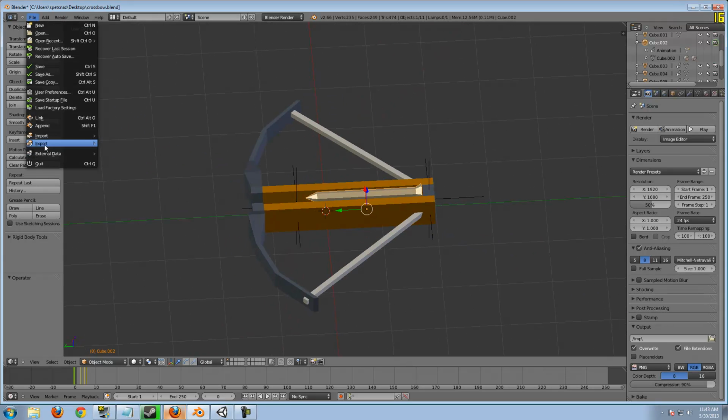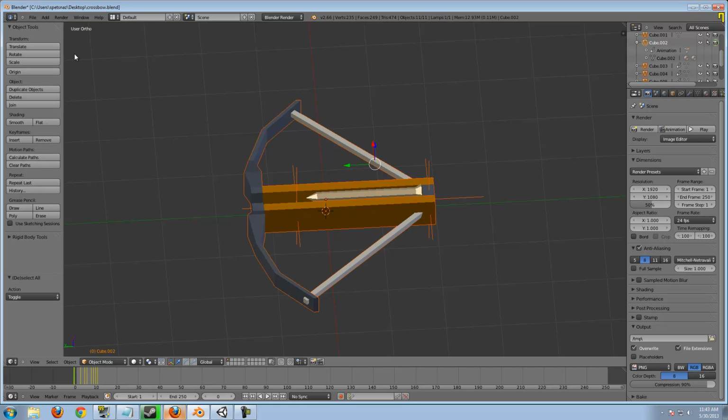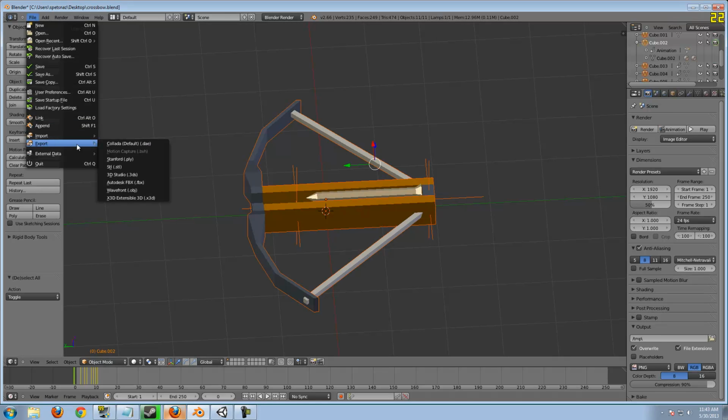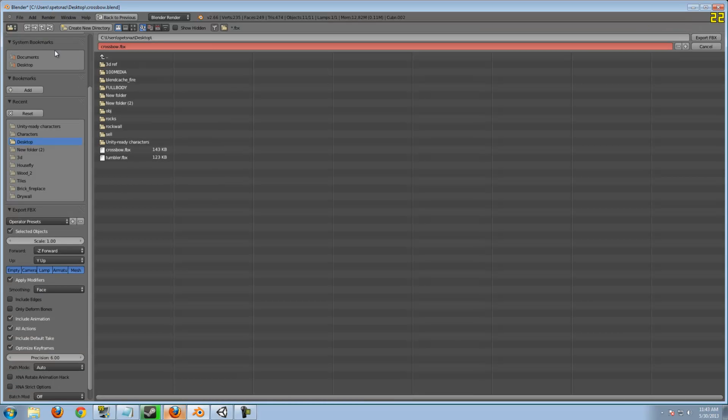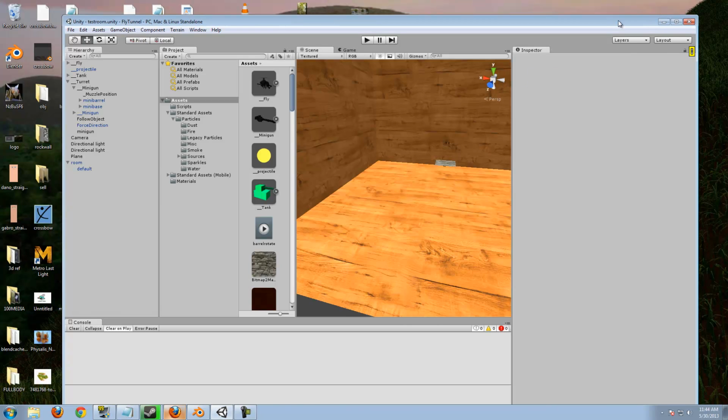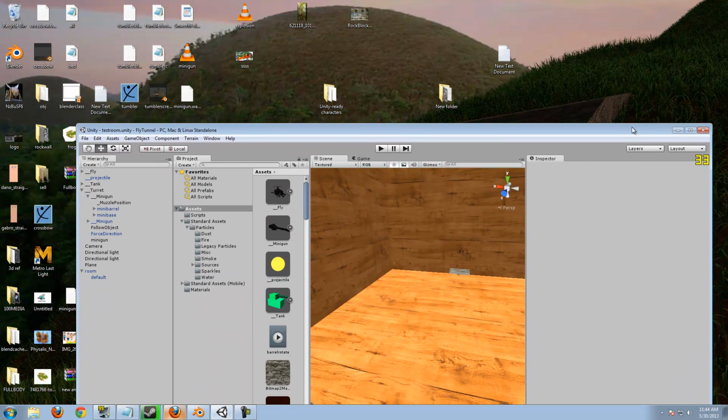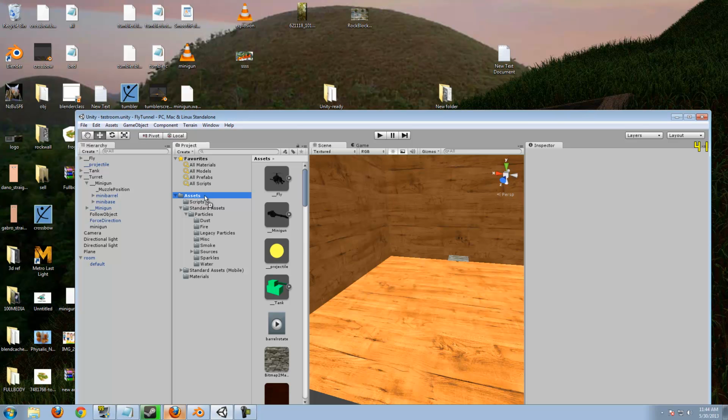But yeah, I want to be able to export all of this entire crossbow as an FBX file, throw it into my Unity project, and be able to use the animation.